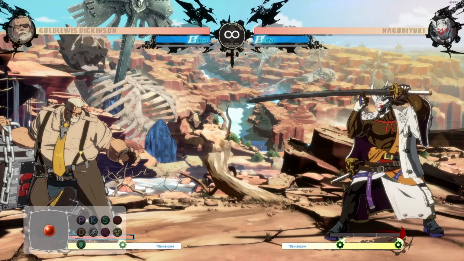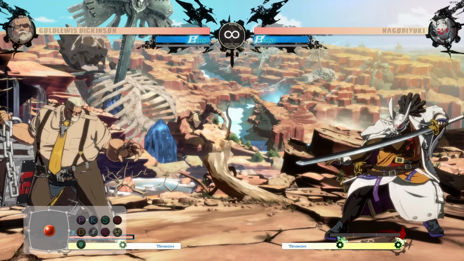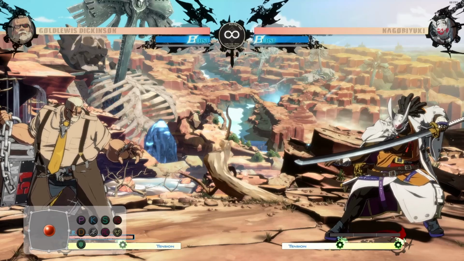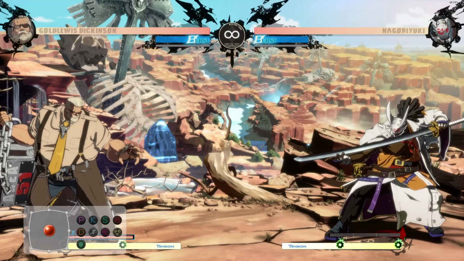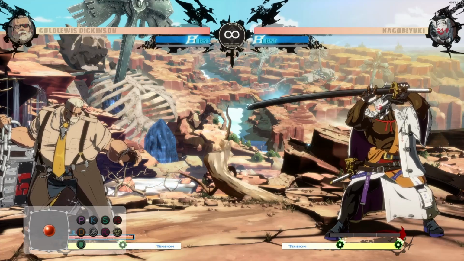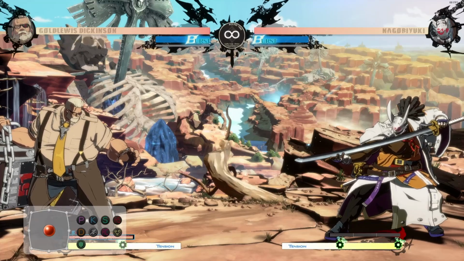Today, we're going to make another guide for Guilty Gear Strive yet again, but this time it's going to be more generalized, so I usually focus on Gold Lewis content. Check the rest of the channel if you're interested in that. But today, we're going to be talking about something that I don't see nearly enough in the guide section of Strive, which is going to be instant blocking.